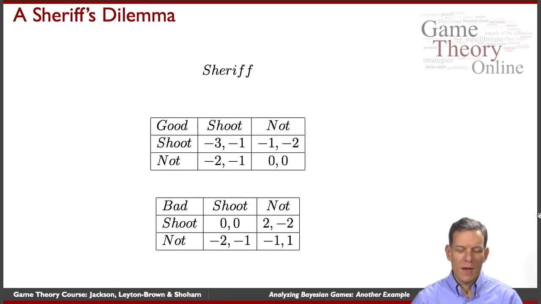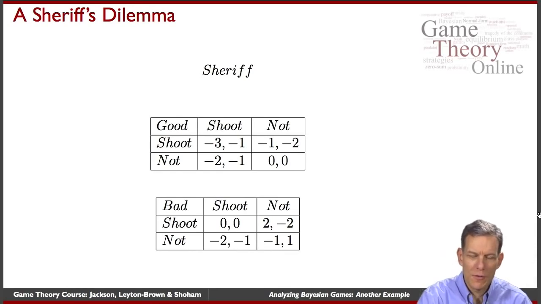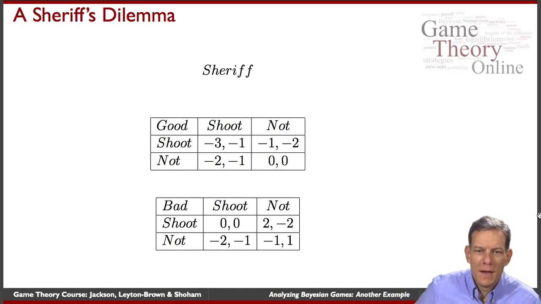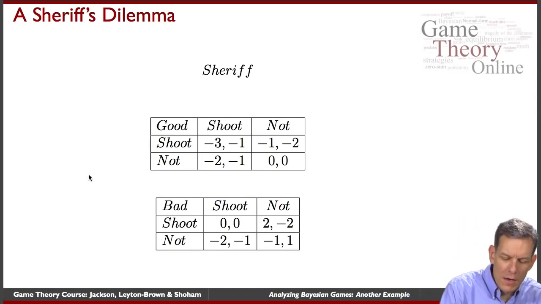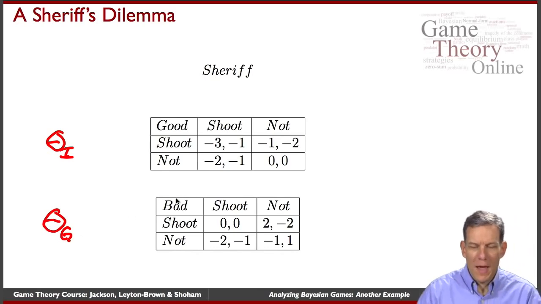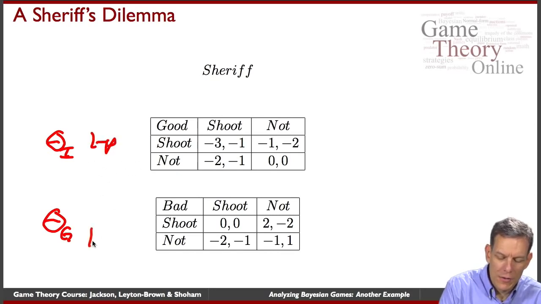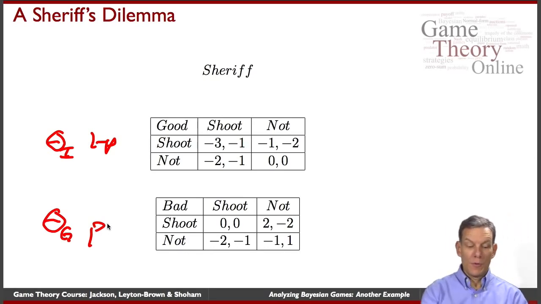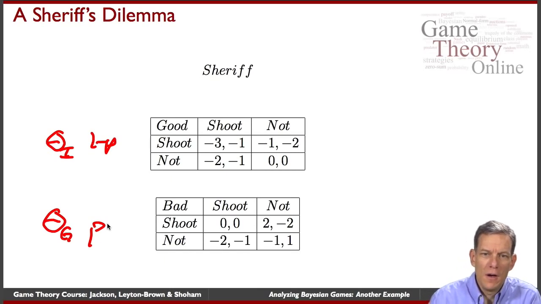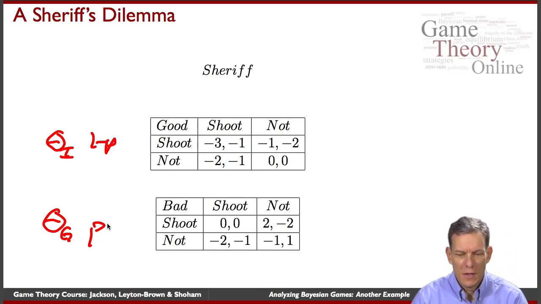Let's take a look at possible payoffs and the structure of this. So let's have the sheriff be the column player so they can shoot or not. And here, in terms of the representation, we can think of there being two different types of the player. There's theta for the innocent suspect and theta for the guilty suspect. So they could either be the bad or good suspect. The innocent is happening with probability 1 minus P, and the guilty is happening with probability P. And the sheriff doesn't know what the type of the suspect is.